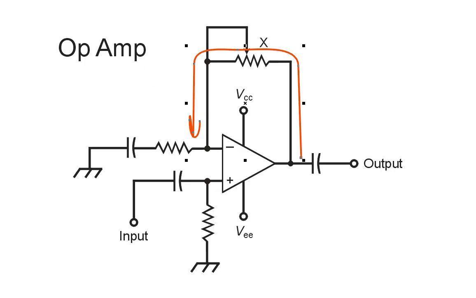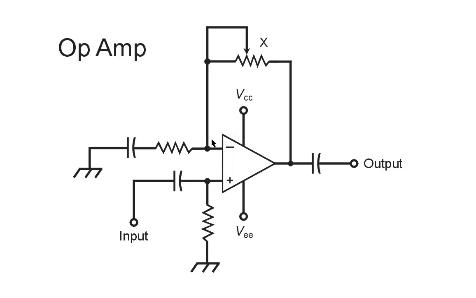Now that feedback is negative feedback because it occurs from the output to the inverting input, and the inverting input always produces a signal that comes out in phase opposition. So what we're getting here is a 180-degree out of phase, or rather we should more accurately say an upside down signal, which will reduce the gain of the operational amplifier.